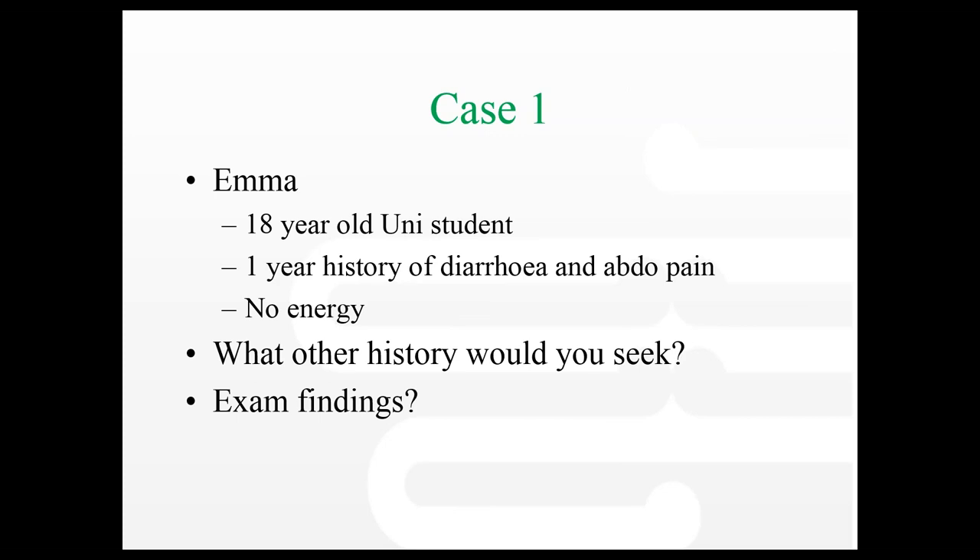Just to clarify on nocturnal symptoms — it's nocturnal defecation at all, and even waking up with pain would be unusual. If you're sound asleep and the pain has woken them up, that's a little bit odd and shouldn't happen in someone with more benign conditions such as irritable bowel syndrome. So what tests would you do? The audience is right onto it.